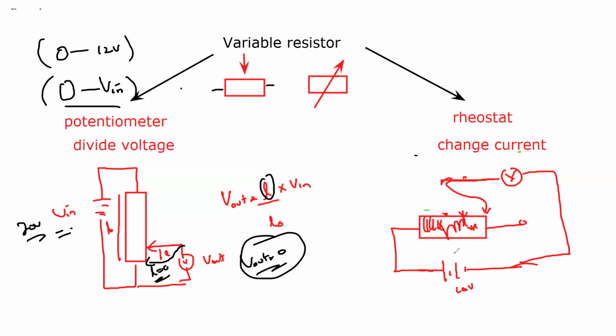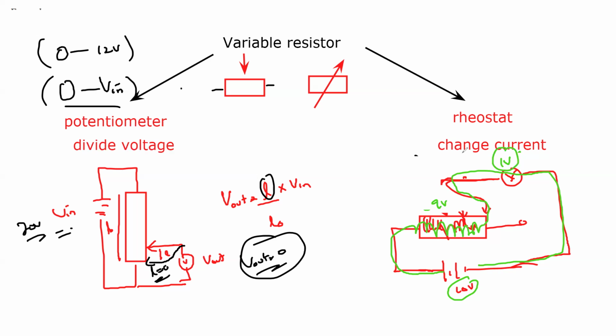Even when it is at the end, the total voltage is 10 and there are two components, so the conventional current has to pass through this variable resistor and then go to the lamp. If 10 volts is there, maybe 9 volts is here and 1 volt is there. So you can never have 0 volts in a rheostat. You can never have 0 volts either in the variable resistor or the component. There will always be some voltage.